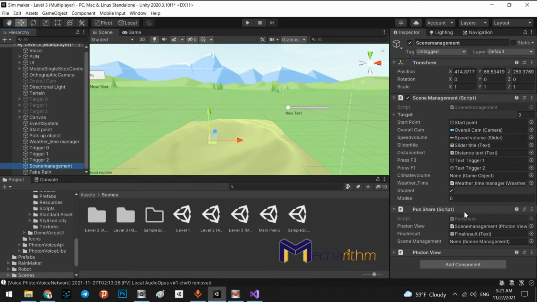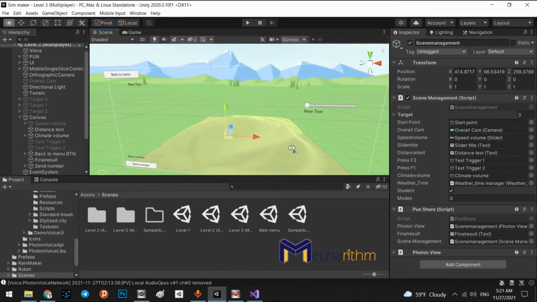Perfect. In the scene management, we have to drag and drop our scene manager to here. And in the climate volume, we have to drag and drop our climate volume into it. Perfect. Now I want to test it.